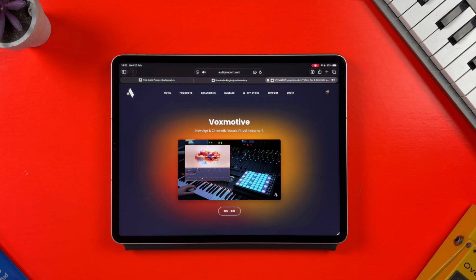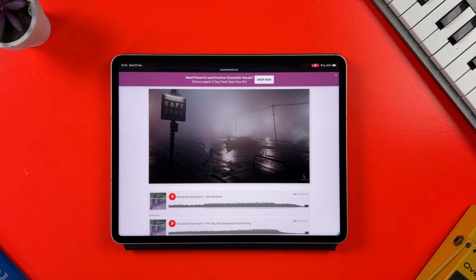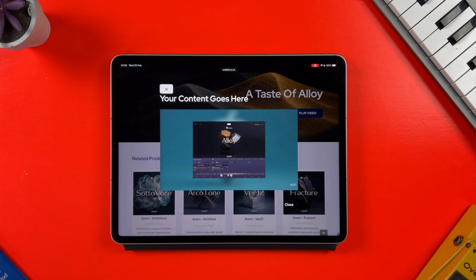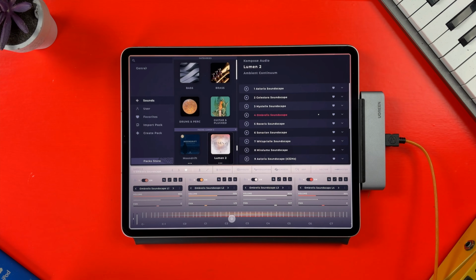If you do want to expand your SoundBox sound library, you can of course grab the premium packs that Audio Modern offer, or you can grab some third-party created packs instead. SoundBox lends itself particularly well to ambient, soundscapey type stuff, which I absolutely love, and there are loads of incredibly good libraries out there for those who like to partake in a spot of dreamy music making. Compose Audio produce some fantastic and very reasonably priced libraries.